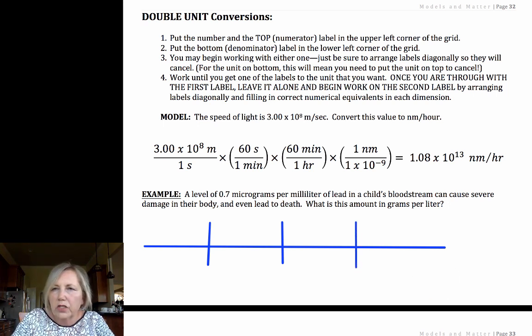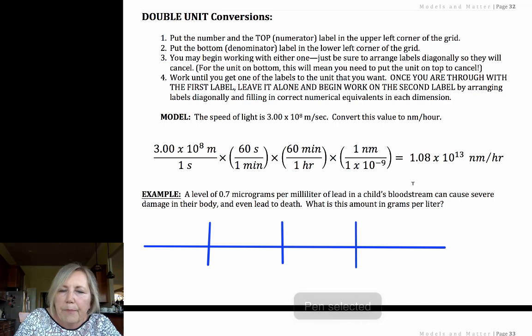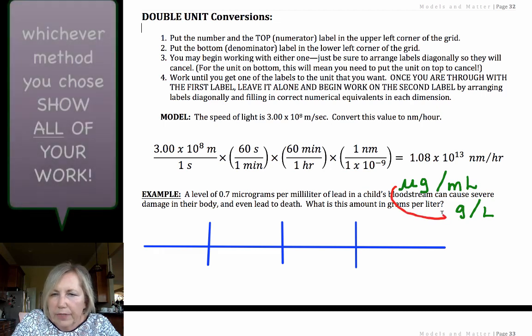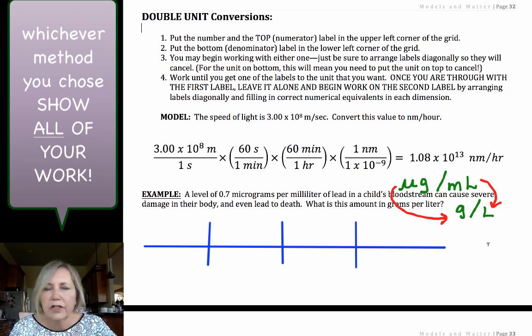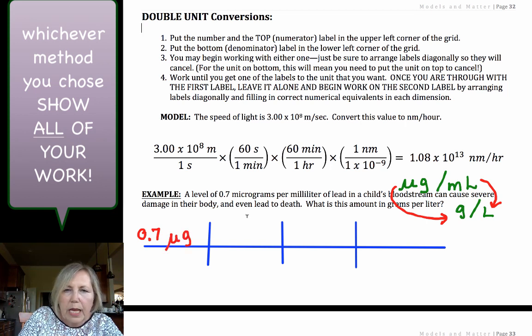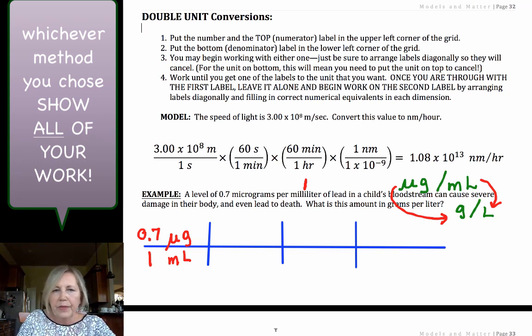Not sure how many steps I'll have, but I'm going to start with four. I've got micrograms per milliliter, so I've got micrograms per milliliter and I have to get to grams per liter. That means I have to convert micrograms to grams and milliliters to liters. I'm going to show you two ways I accept this. You have to follow your teacher or professor's lead on that. The first is to say, well, I've got 0.7 micrograms per, it's implied that's per or for every one milliliter. That's implied in the per.